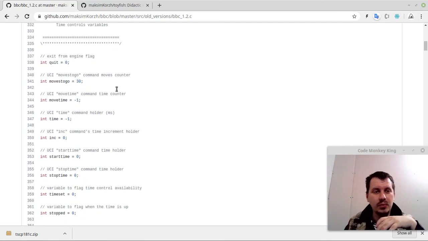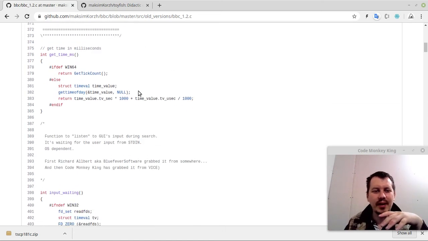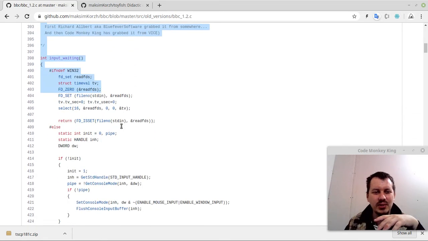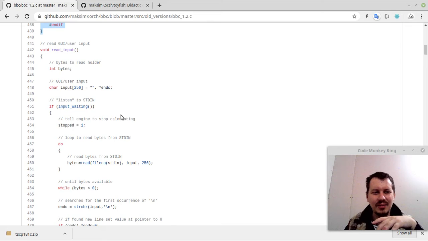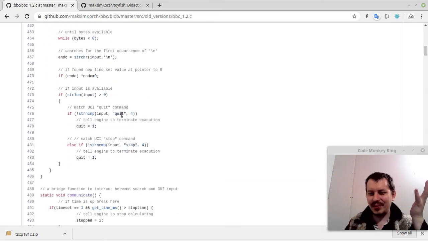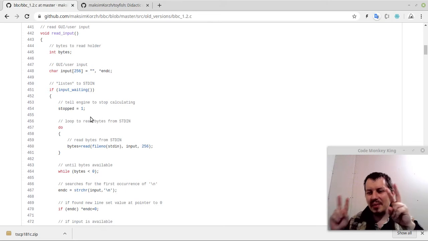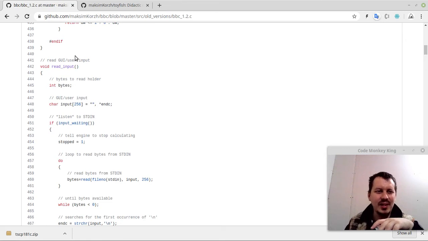Then some variables for timings. Well, they are grabbed from Vice, so I didn't want to reinvent the wheel where it didn't need to. And again, some functions from the Vice engine itself. You know that this style is completely different. So just have a look at this code, and then have a look at this code. It's different, right? So my brand new thing is to comment every line of code, which might be annoying in many cases, but still kind of works.